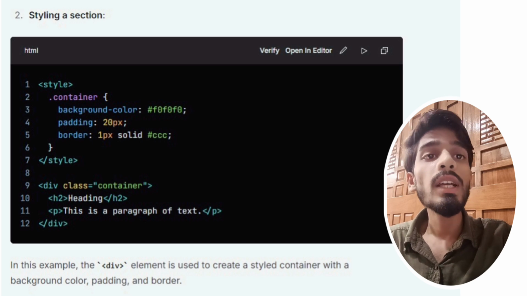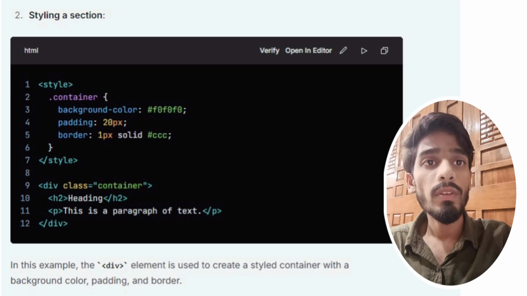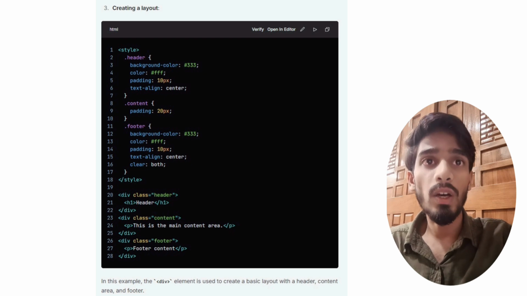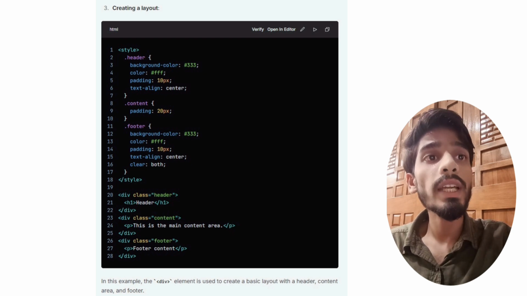In this example, the div element is used to create a styled container with a background color, padding and border. Next is creating a layout. See this HTML file. In this example, the div element is used to create a basic layout with a header, content area and footer.